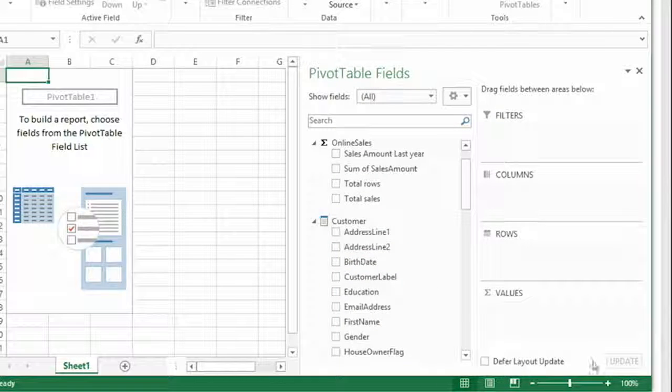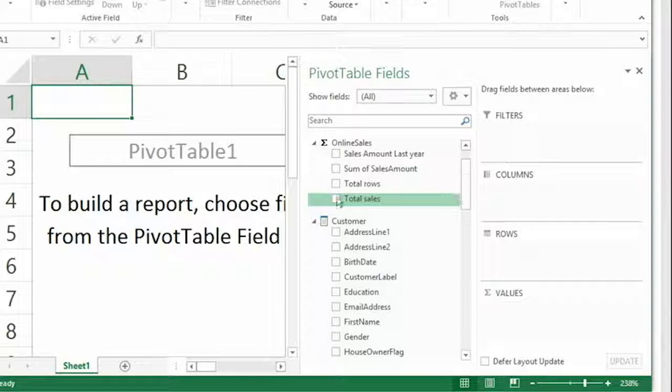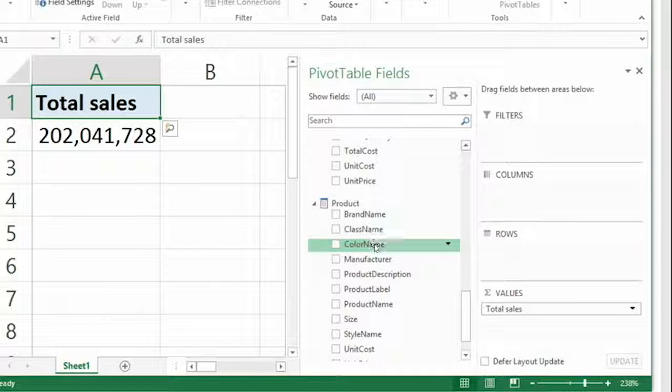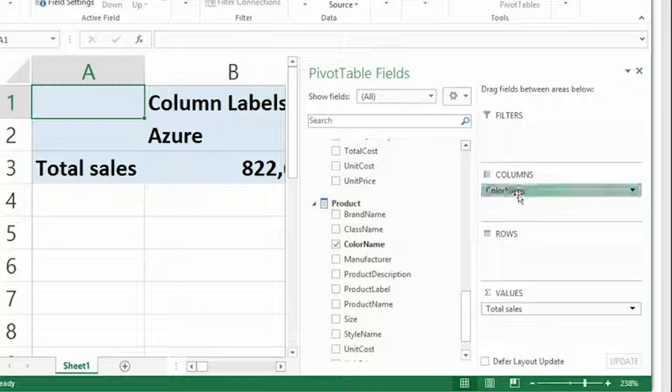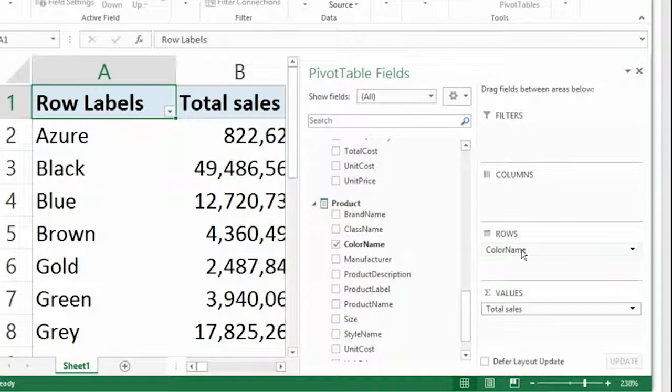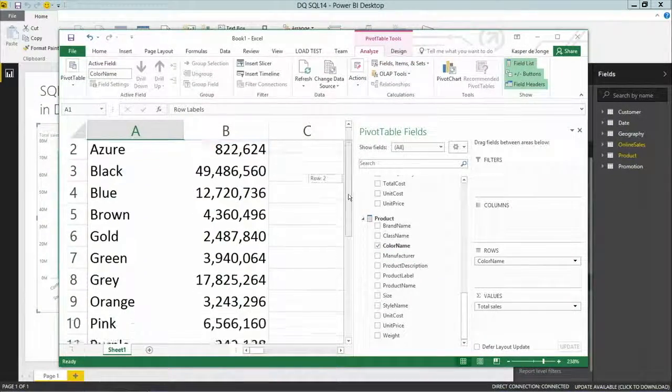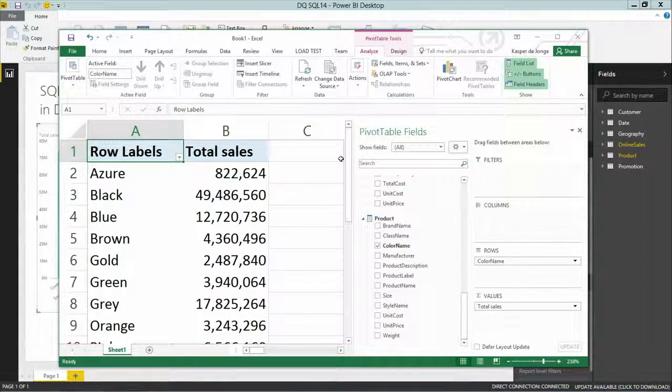And here we have the same pivot table. Let me enlarge it a bit, where we see total sales. And we're going to drag in the same color name, and it starts to retrieve data directly from the SQL Server. And actually put it on rows. And here we see the same data showing up directly from within Excel. And you can just slice and dice and use all the tools, visuals and graphs that Excel has at its disposal, connected to that same semantic model, and actually using that SQL Server database directly with the semantic model on top in all these different client tools.